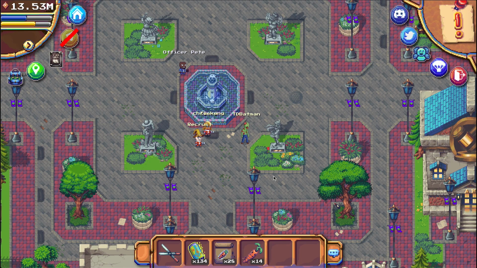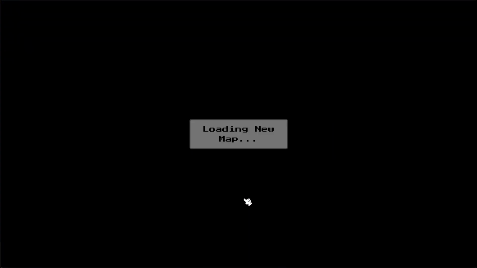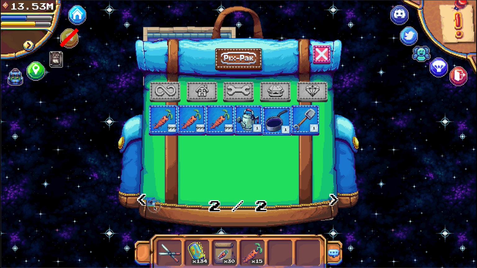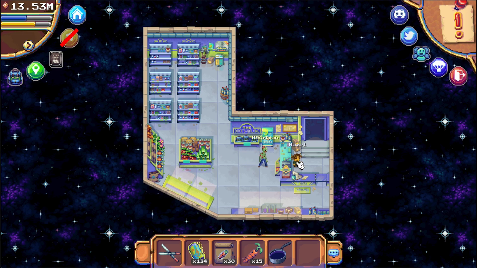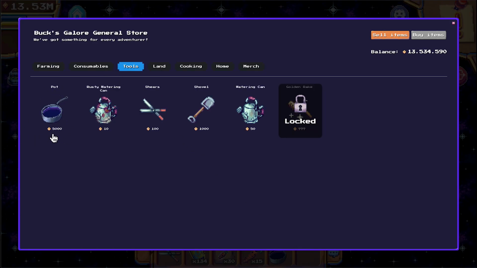In this new video I'm going to show you how to use the cooking mechanism. For this you need some equipment. You do need this pot, so I'll place it right here. You can buy a pot for 5,000 coins. So yeah, you go to tools. Over here on the left you see a pot which costs 5,000 coins.